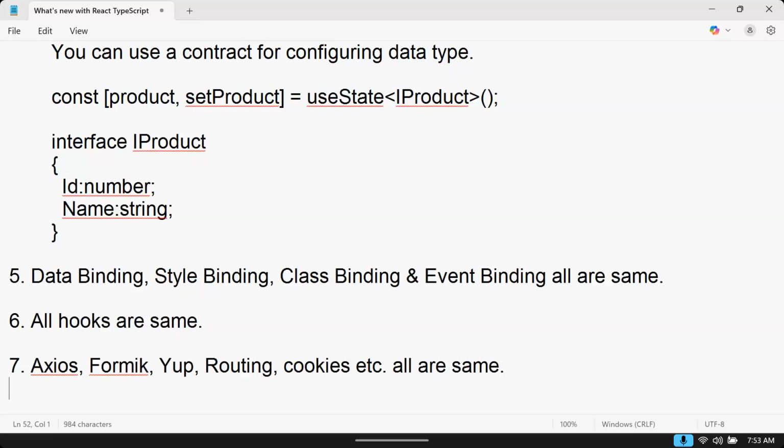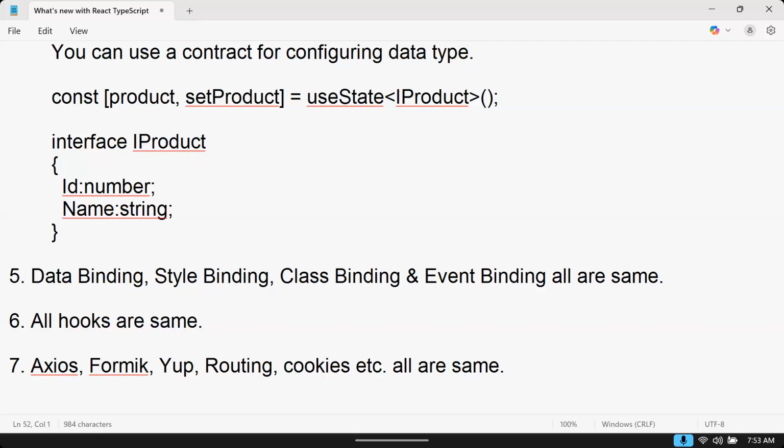How you installed them, how you used them, everything is the same. Where you will find the changes, I will show you some basic points. Your hooks are the same, your binding techniques are the same, your libraries are the same. The only point is that instead of JavaScript, it is TypeScript. And one place you will face a problem is the data type.